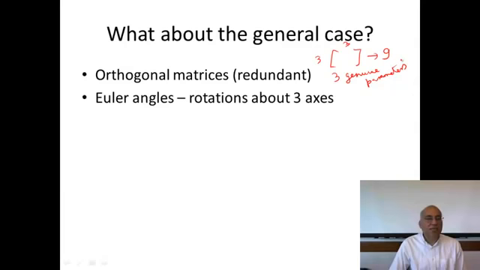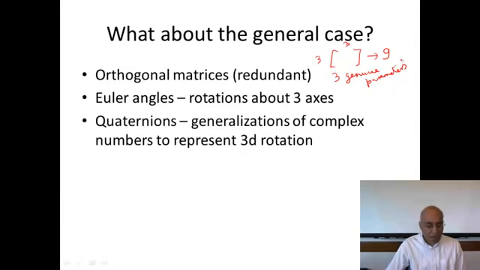There are some classic techniques out there. Euler angles is one of them. Quaternions is another one. This is a generalization of the idea of complex numbers, which can be used to represent rotations in 2 dimensions, to a technique that works for representing rotations in 3 dimensions. And this was quite a big deal when it was invented in the 19th century by Hamilton, who was one of the great mathematicians and physicists of that period.